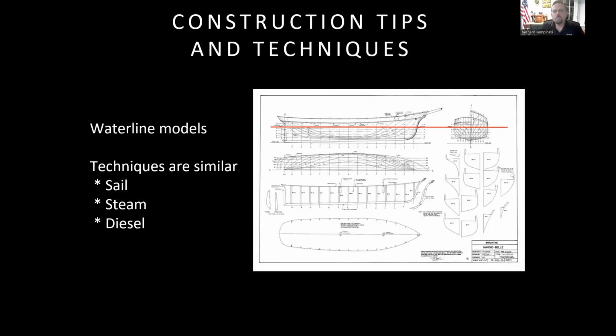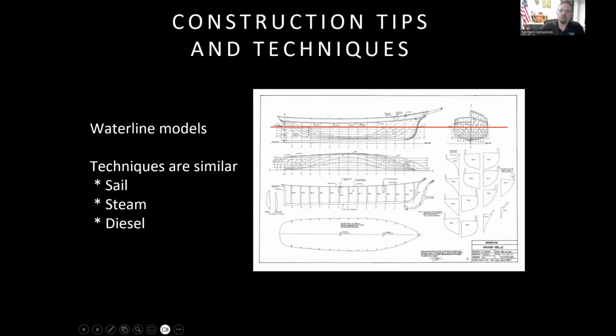So I've mentioned this term a couple times. What is a waterline model? Well, it's a ship that's simulating that it's in the water. And what this does for you is it gets rid of all the complicated curves that are at the bottom of a ship. You're going to cut it off right at the waterline or maybe slightly higher, depending if the ship's empty or not. And so what you end up with is ships with relatively flat sides. Okay, there's a pointy stern and a pointy bow, but you're going to have to do a little bit of modeling to do that.